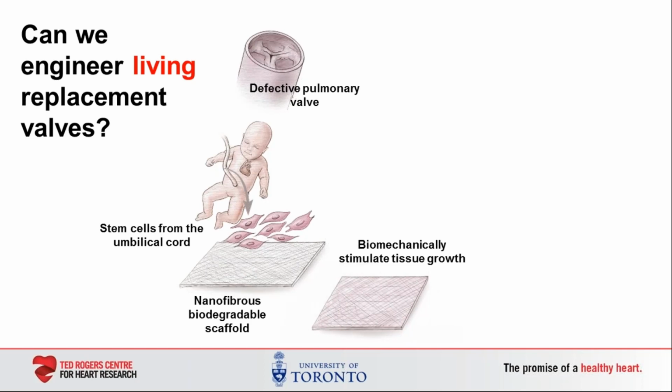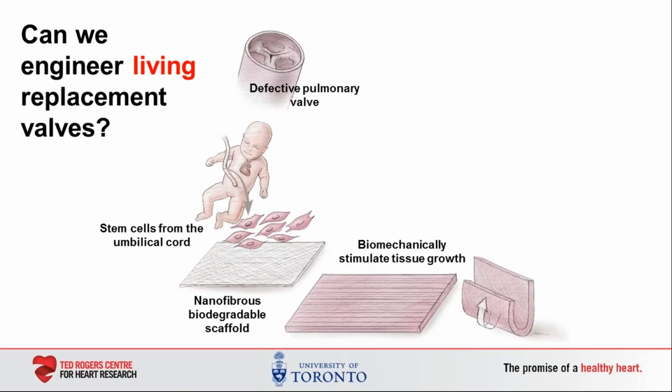Now, the tissues that we form aren't strong enough to function as valve tissue. So one thing we can do in my lab, for example, is we can exercise the tissue. So much like when you go to the gym and lift weights and your muscles get bigger and stronger, we can exercise the tissues in the lab to make them stronger and more valve-like.